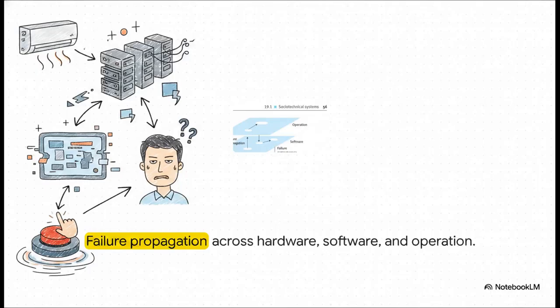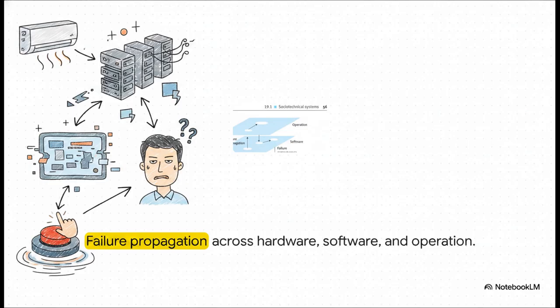Let's look at how this builds into real-world scenarios. Tracing the failure propagation diagram here perfectly captures how emergent properties, like reliability, can break down. Let's walk through it step by step using a textbook example of an air conditioning failure. Imagine the AC in a server room fails. That's an environmental failure, right?